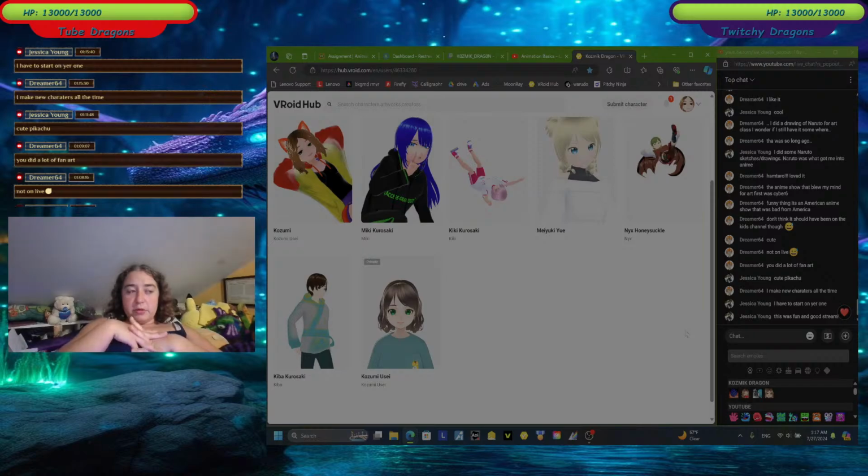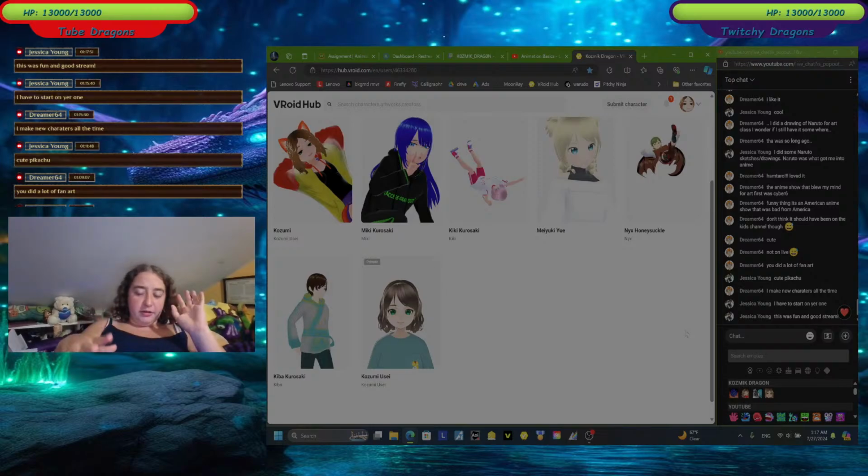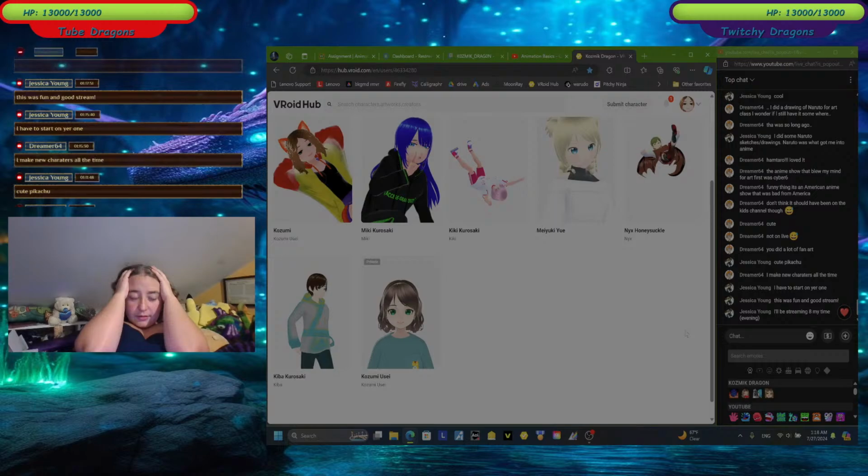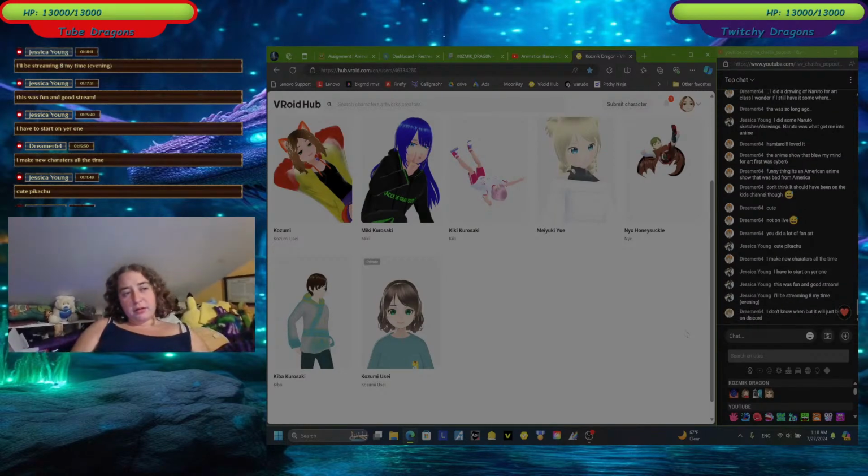Because I think tomorrow's stream shouldn't be as long unless we get to talking about anime or character designs or whatever again. But I still have to fix my tail and I still have to do my drawings. And the pose, oh my god, I have to pose him. I forgot. Oh my god. It's gonna be a long stream.